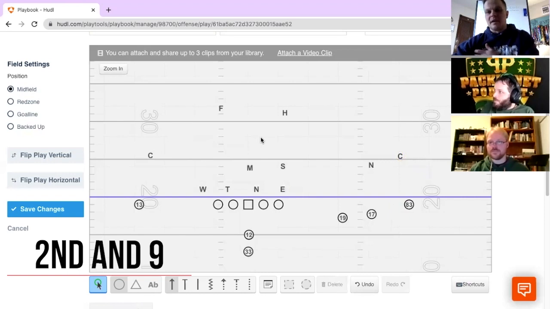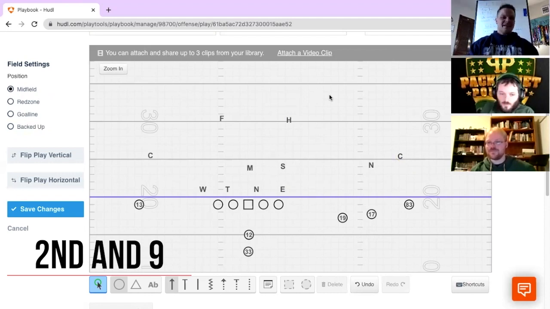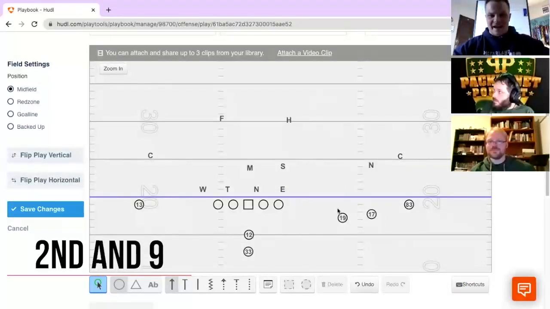Yeah, alignment is such a big thing. That's why you work it every single week. I mean, alignment is one of the tougher things to get high school kids to understand. But by the time that you're in your 12th year of playing football and you're, you know, second or third year in the league, hopefully alignment is pretty easy for you. Hopefully. You still see guys get misaligned all the time. But yeah. We got 2nd and 9, Sam, and I've had enough of this.